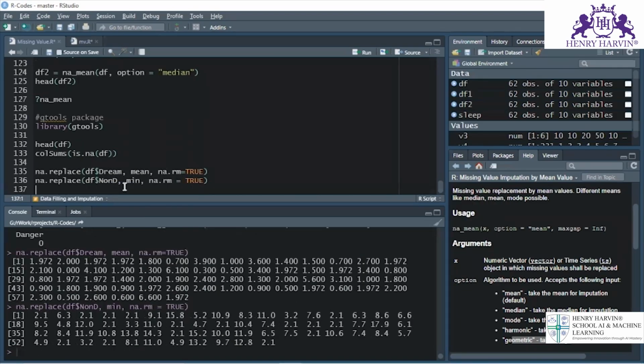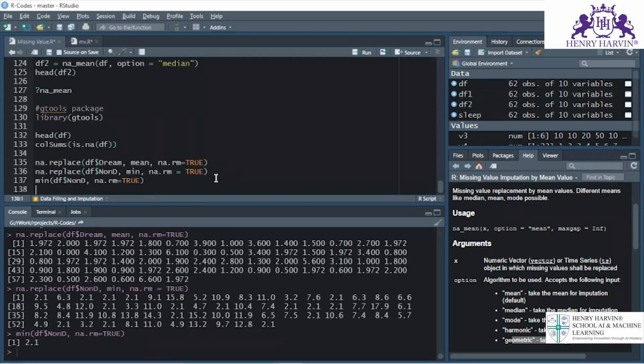It will replace all those NA values wherever present with the minimum number of that column. So it is 2.1. If you want to check the minimum value of that column, you just have to say min df dollar column, then na.rm equal to TRUE. So it's 2.1. So all those NA values have been replaced with 2.1 in this column.